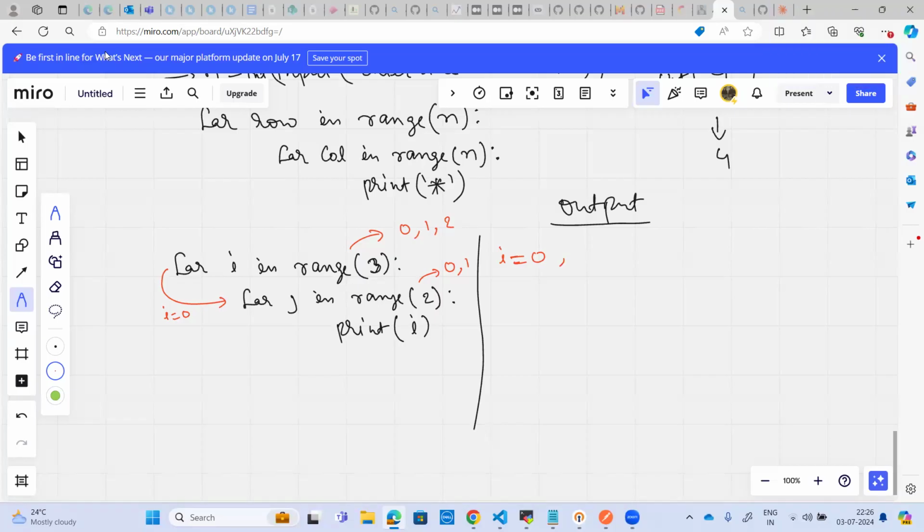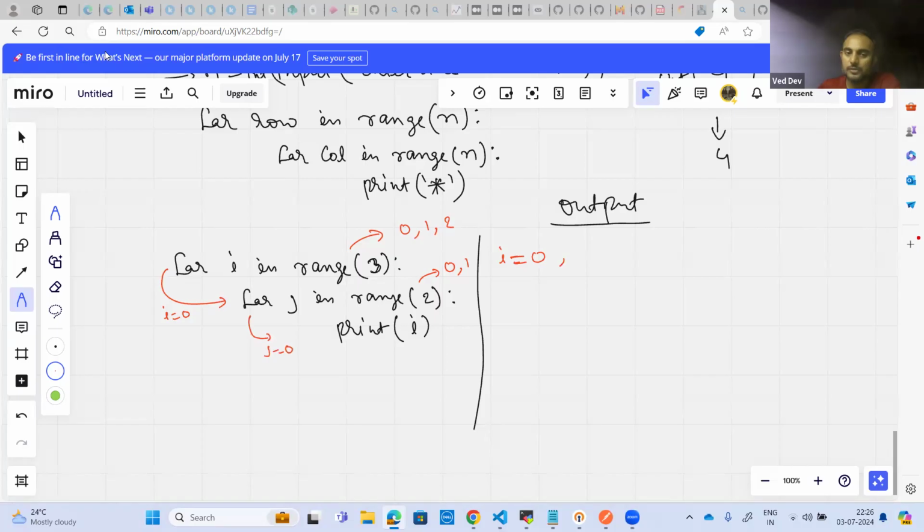The j value is also 0 the first time, because the first value in range is also 0. How many times will this loop run? 3 times. And this loop? 2 times, because it has only the 2 values, 0 and 1. It depends on the length of the iterator.